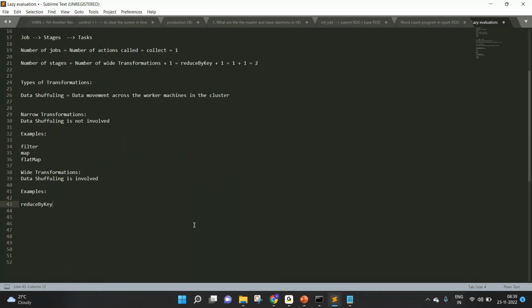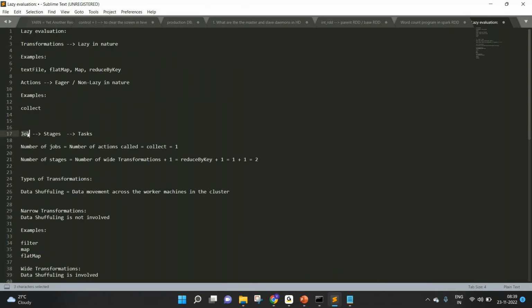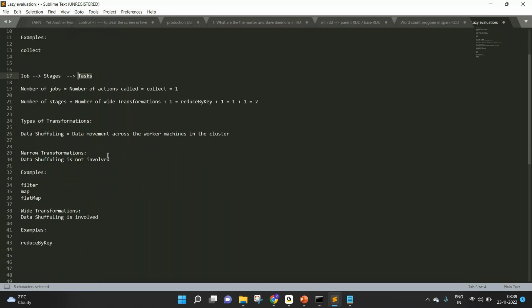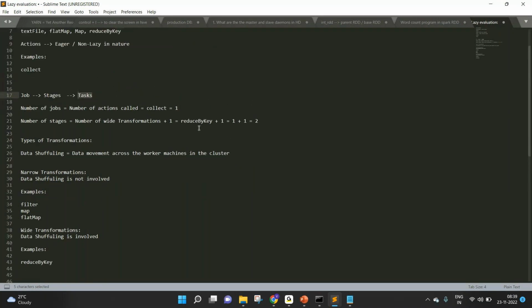Now, what about the number of tasks? Because that's the hierarchy, right? I told you in the initial session of Spark, a job is broken into stages based on what? Based on the number of wide transformations, and stages are further broken down into tasks, right? So how can we get the number of tasks?